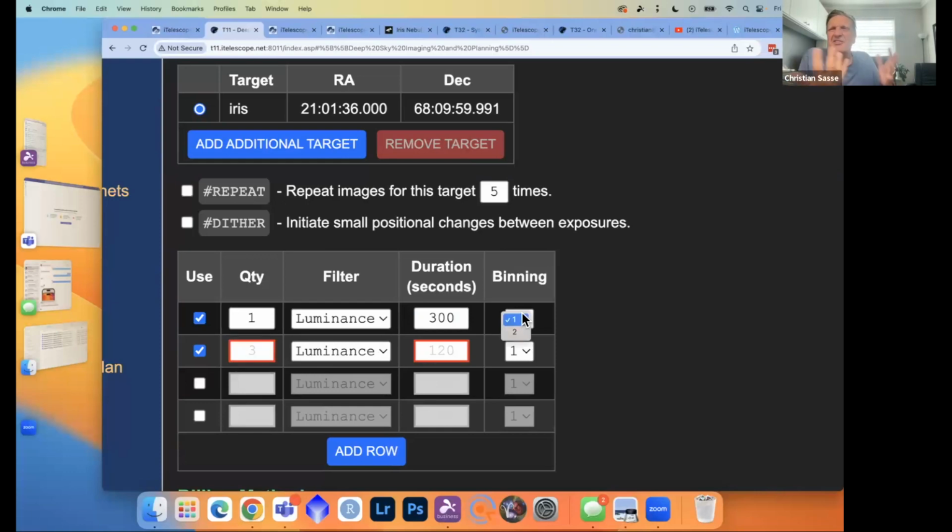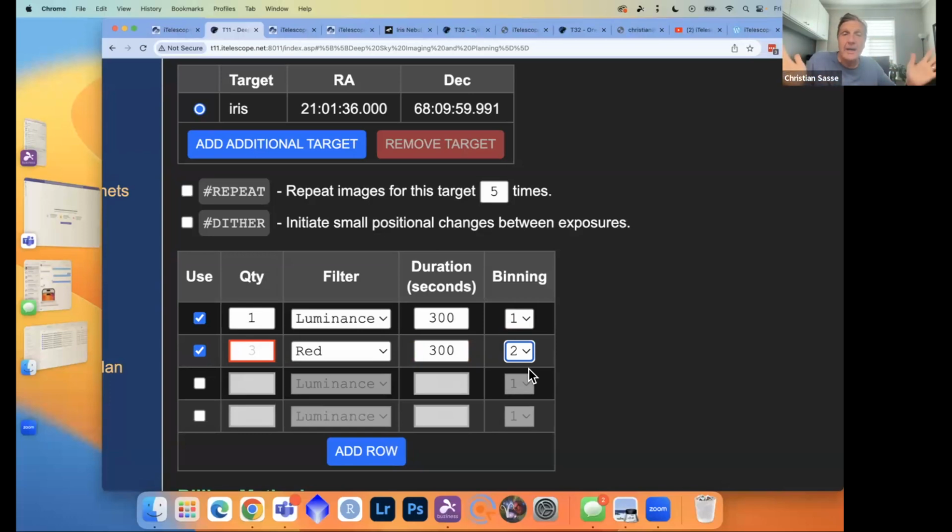Now, binning is another strange thing. Leave it usually at binning 1 for luminance, because it just means it takes all the pixels individually of your camera. So every pixel is a signal, but we can also put them together to get more signal. You can do that, and that's when you choose binning 2. So for example, if I take red, the signal is not that great. So if I take a 300, I could now go to binning 2, right? Well, it's probably good because it will go a lot faster, because it's putting 2 by 2 pixels together. That's what binning means, right?